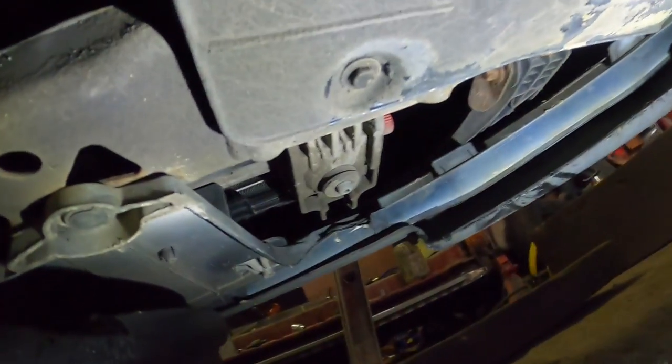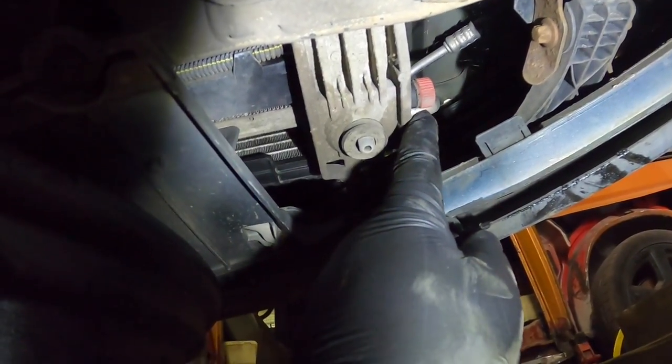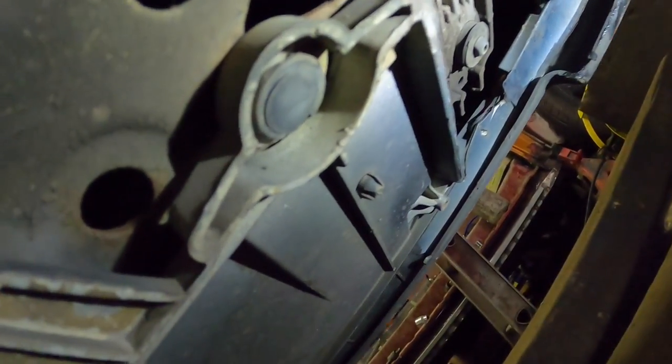So let's do it. Right, we're now under the car. This is the driver's side of the radiator, and you can see in that picture there's that red tap right there. That is the drainage screw, on the driver's side of the radiator at the bottom. Theoretically, when I undo that, it's normal tight. So I brought down a pair of grips. I'm going to open them up a little bit and get them on there, just get it turning. That's it. And now, can I turn it with my hand? The answer to that question is yes.